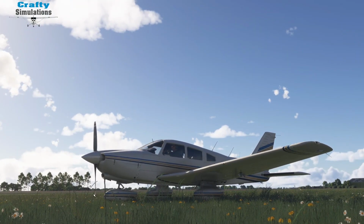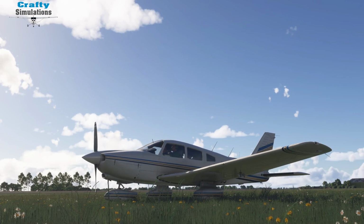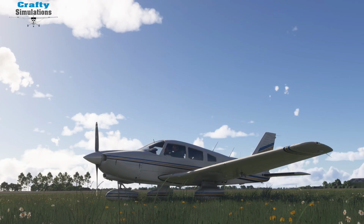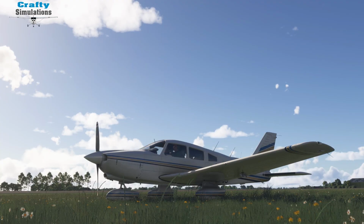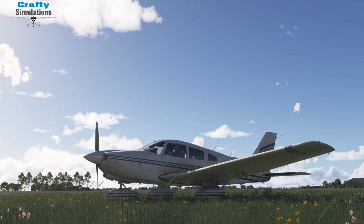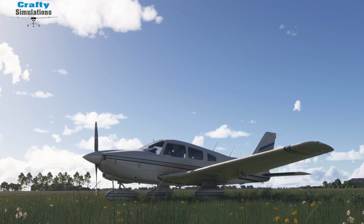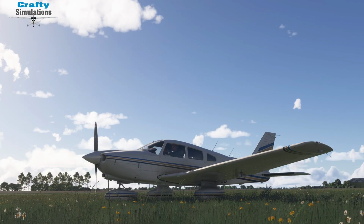So there we go, ladies and gentlemen, the freeware, famous Flyer 12, the Piper Dakota. It is a very, very good aircraft, and a big thank you to Microsoft for actually manning up and giving us free stuff. They didn't have to. They could have just carried on fixing the sim, and we'd have all been happy with the fact we got a sim that worked. But for them to say, here you go, here's some free aircraft over a time period, I think is very generous of them. And I look forward to adding this aircraft to my general aviation catalogue of content.